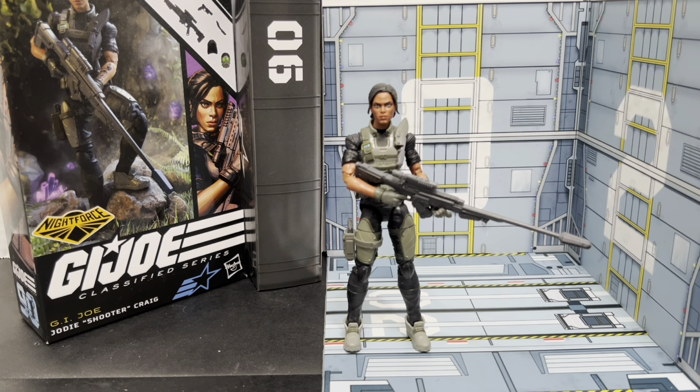Back to G.I. Joe. Final thoughts on Night Force Jodie Shooter Craig from Walmart. Love the figure. Think she's great. She is mostly new. I believe her upper arms are the same arms as Lady J. But since I didn't pull Lady J out, I'm not sure, but she is definitely mostly new, and it's cool to get, you know, she's not a new character, but it's cool to get characters that aren't necessarily a real American hero, even if they interact in the real American hero world. I mean, classic original characters that aren't retconned. But she makes a nice addition to the team, and I'm pretty glad to have her.